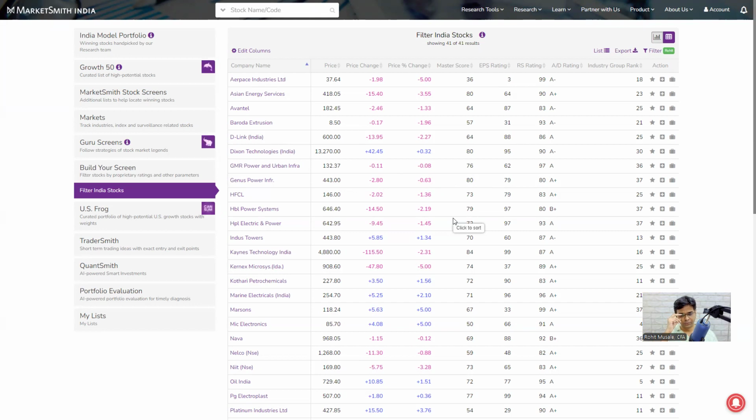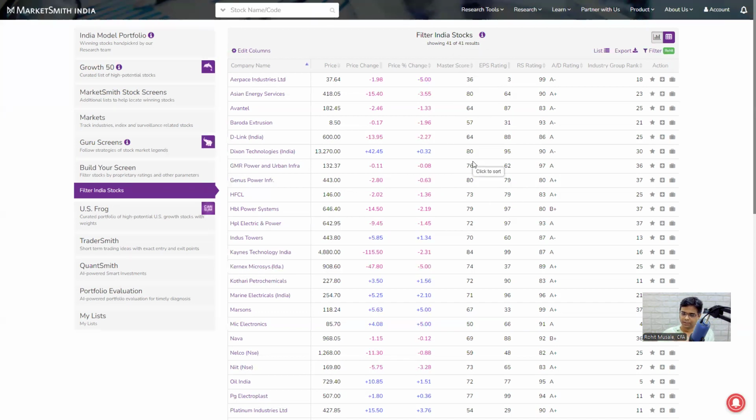One good advantage of using this filter is since you're using this every day, this gives you the pulse of the market. How do you understand whether the market is doing well or not doing well? Well, you could look at the index, but the problem with that approach is the index consists of stocks which are generally large cap, or the index is generally influenced by the larger companies. An index does not represent the market. What this list represents is the stocks that come under your filter. So imagine today you have 41 stocks. Maybe after 2 weeks, you might have 65 stocks here.